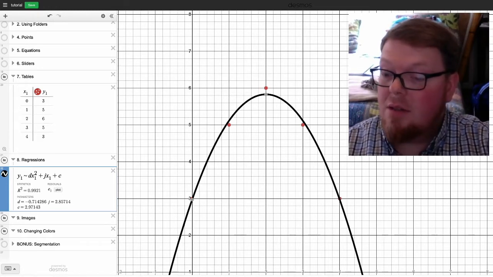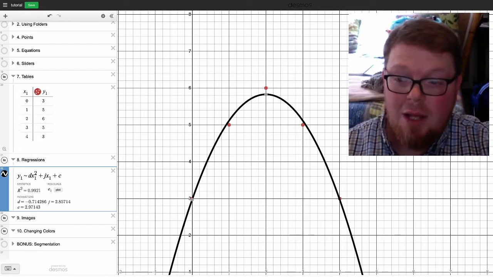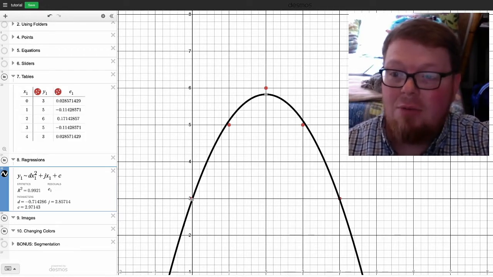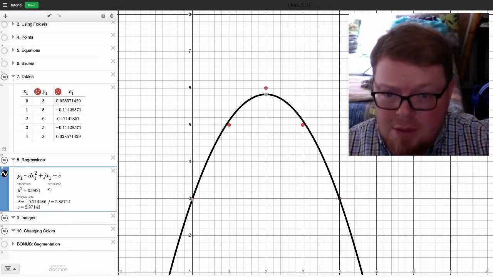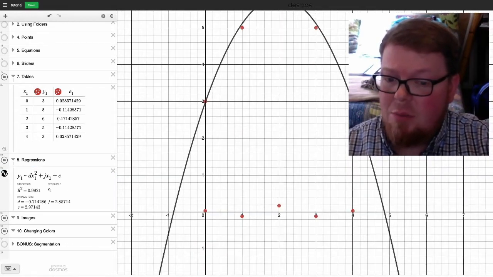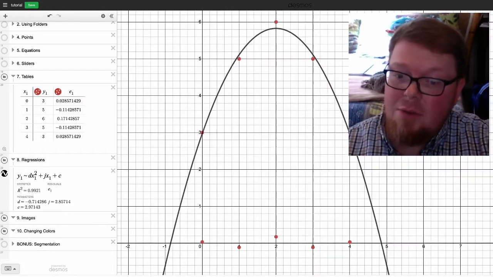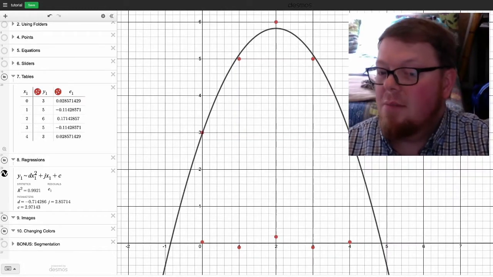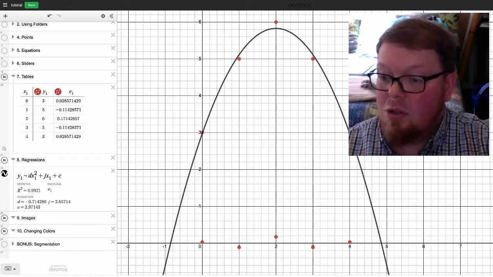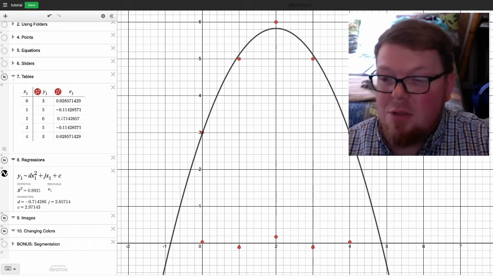Now another nice little bit more advanced idea that you can do is called a residual plot, and you can look here at how far away from each of your points you actually are with your model. And if we go down here, we can see the residual plot showing. So that is really, really nice. And recall, if you see a pattern in your residual plot, then that can help you to realize that maybe that was not the structure of the regression that you really wanted to use. So that's some interesting stuff.